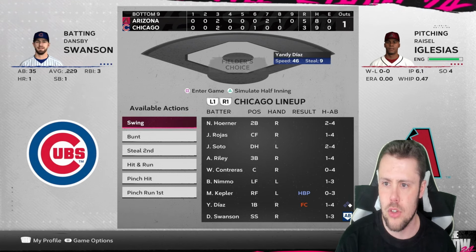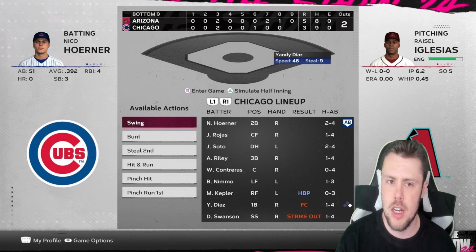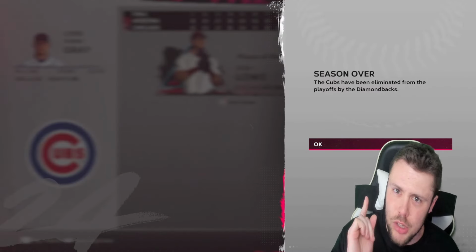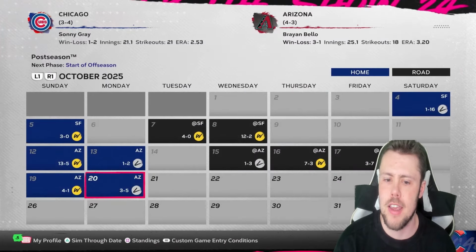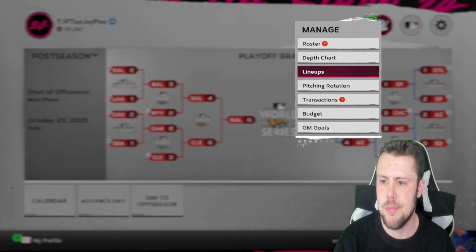Diaz, fielder's choice. Swanson, strikeout. Unless we get on base, I'm not hopping in. And we fly out. So shout out to San Diego Studios Simulation Engine. I love saying that as we lose 5-3. Unfortunately, Sonny Gray couldn't get the job done. But let's see here.